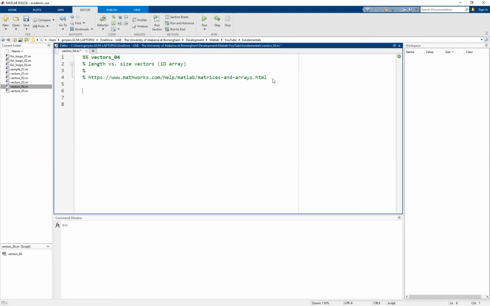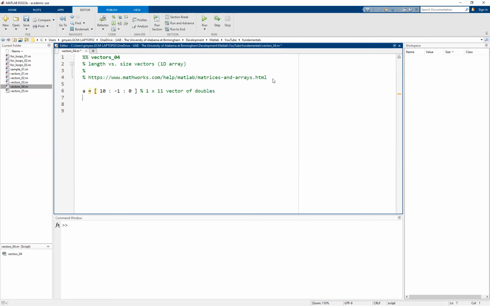It doesn't really matter how we create it. We could create it manually. We could use the colon notation, or we could use one of our functions. But in this case, I'm just going to go ahead and stick with the colon notation. I'm going to start off by creating a vector that starts at 10, counts down by 1, and then stops at 0. And so we know from an earlier video that this should create a 1 by 11 vector of doubles.